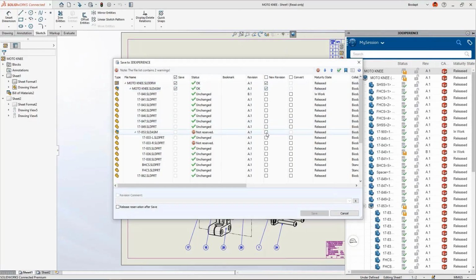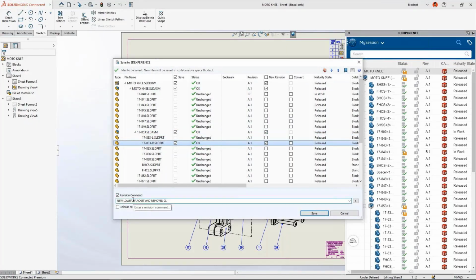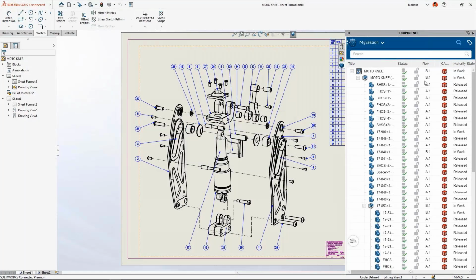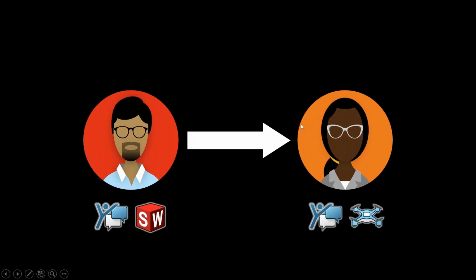And if I want to create a revision, I can create it at saving time also. I can add any comments, like "I removed the bracket to remove the flash." Once I create the new revision, you can see in the task pane that the revision number was 8.1 earlier, and now it is 3.1. The revision is updated. So revision control is also available in the platform. It is a quite useful tool for communication within teams and within companies.